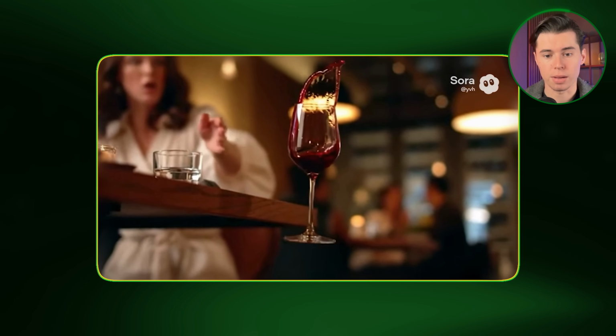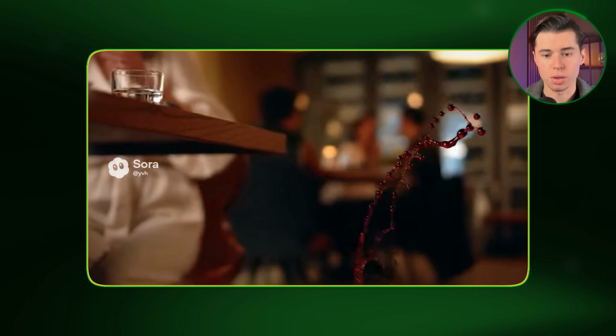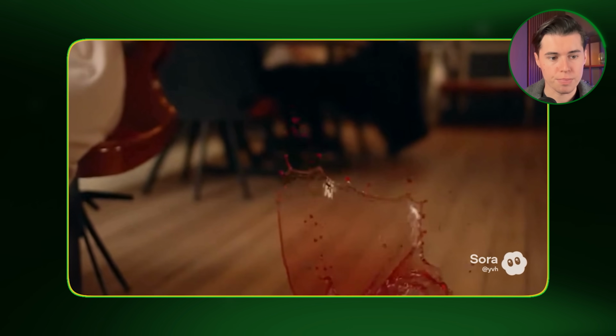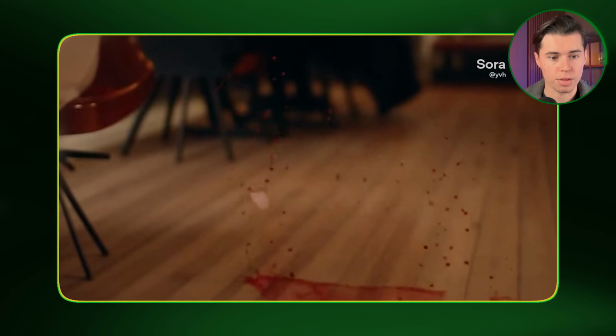This came out super clean, and in my opinion, even though you can't clearly see the glass breaking, everything else about it is so cool, especially the liquid physics. The way the wine moves and reacts feels incredibly realistic. After making more than 100 videos in Sora 2, I realized it's particularly strong with fast, high energy motion.